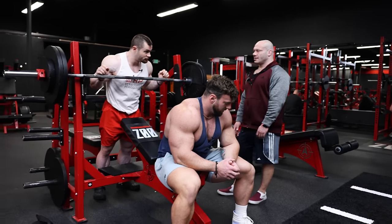Close grip. How close? Right there. Perfect. All the way down. Up to lockout. Oh, my gosh, dude. Finish. Rest a little bit. Right off the knees. Knee push-ups. Okay. Let's go. Good stuff, my man.